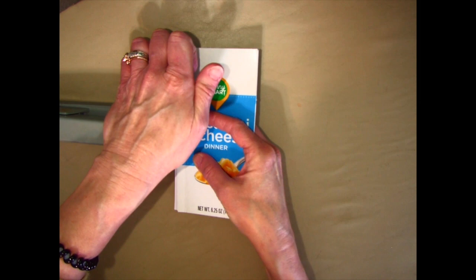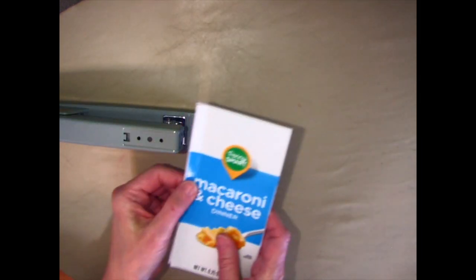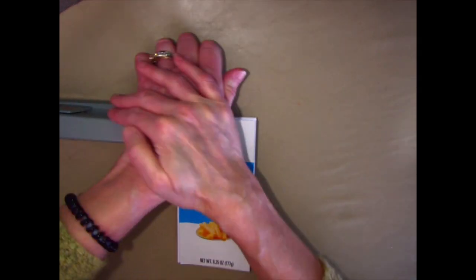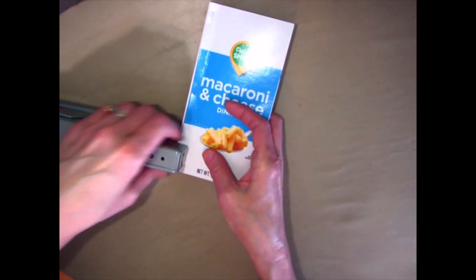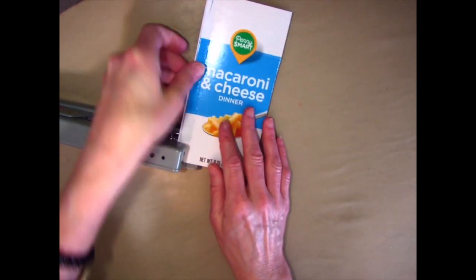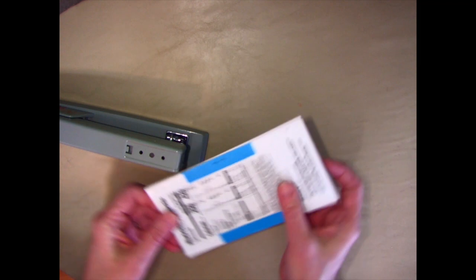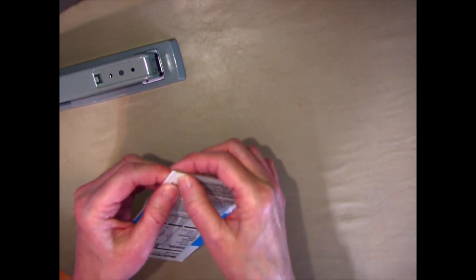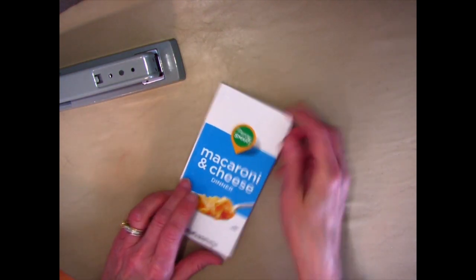I'm going to take a staple and put it in the center of my spine. So now I have one staple here, and I'll put one at the top, and again, one at the bottom. When I turn it over, you can see that the staple is in. If you don't like how the staple works, like this one is a little wonky, you can take it out and try again.